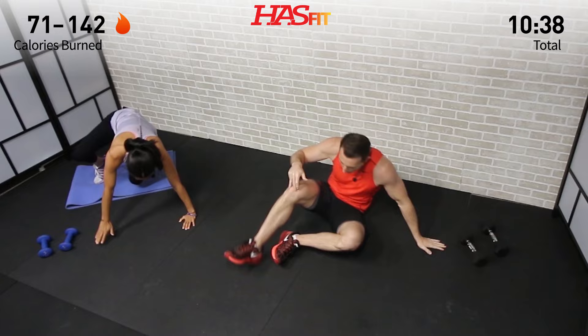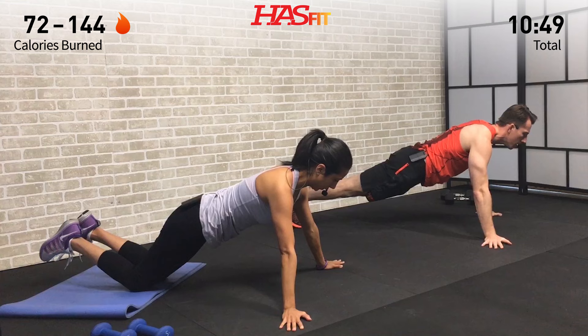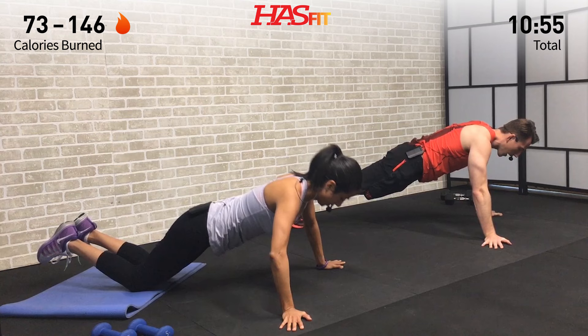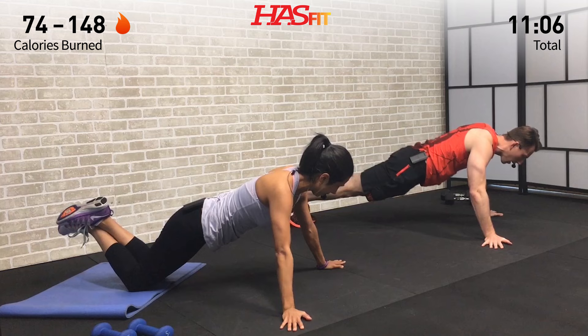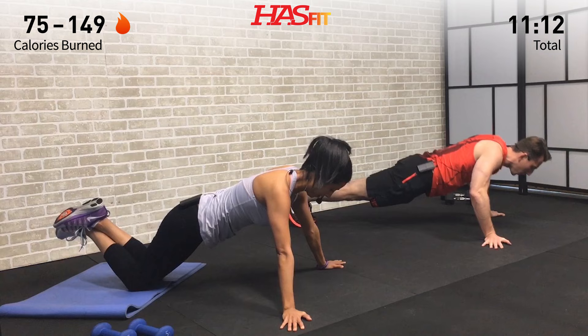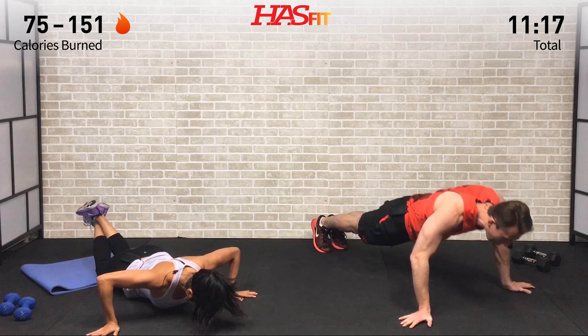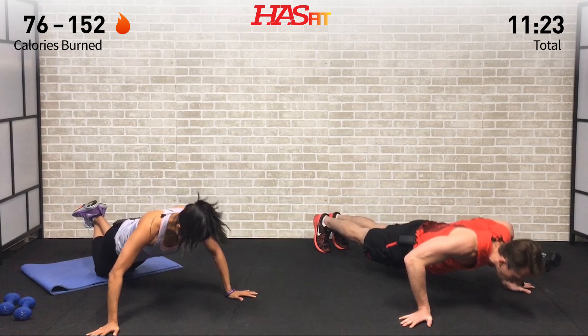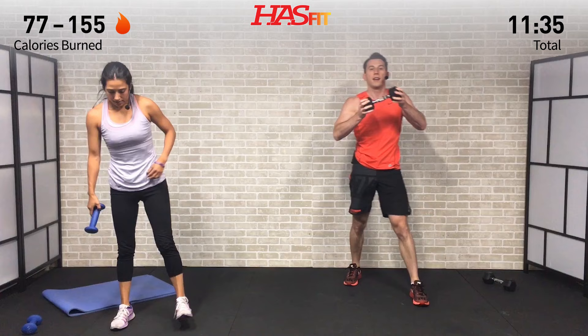Dumbbells to the side — we have our last set of push-ups for the day. Fingers-out push-up: fingers out, hands a little bit wider than normal. All the way down, all the way up, bring those elbows to a 90-degree angle. Feel that chest engage. Think about what brought you here today — you can do it, stay focused, stay motivated. Keep pushing yourself because nobody else is going to do it for you. Let's go — five, four, three, two, one, zero.